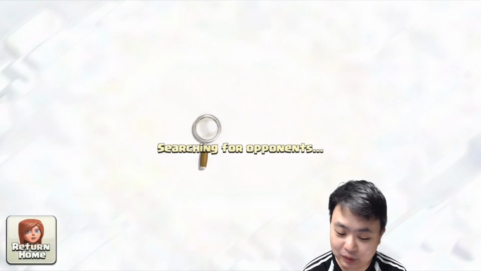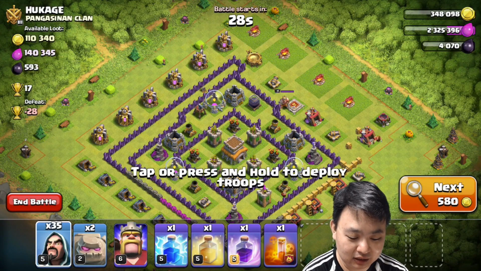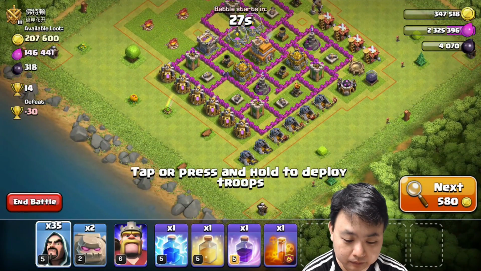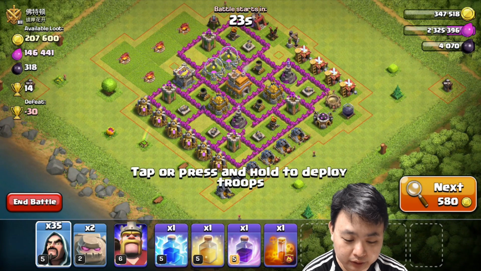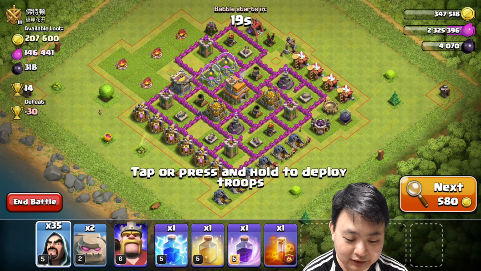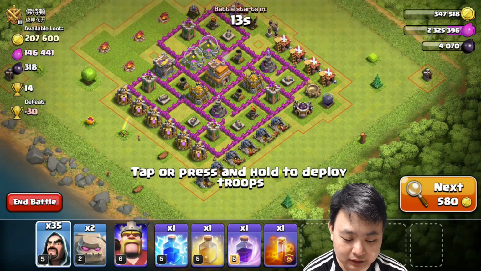Oh, what the heck? Did I skip that 200,000 elixir thingy? Yeah, this is bad. Oh, this gold is good. And I think the majority of gold is somewhere there. Okay, elixir storage is exposed as well. Okay, this is a good one.